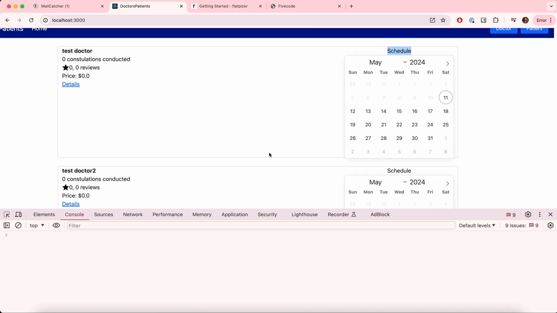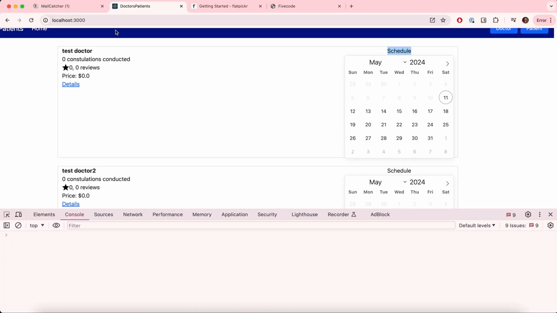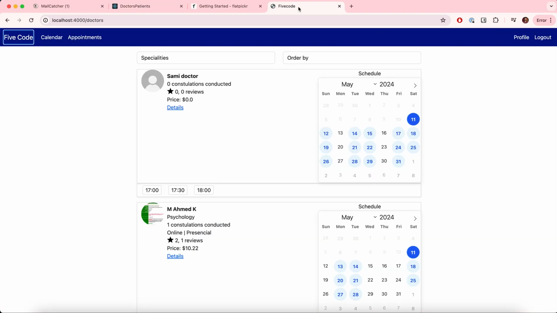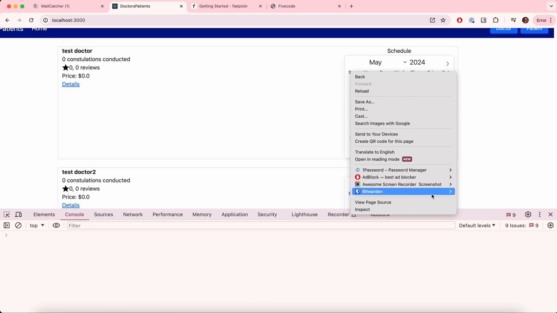So let's fix that one by adding some padding on this div. To do that, we can add a padding here, maybe p-1. If we refresh, this padding is now looking good, and here there is some margin. Let's check.